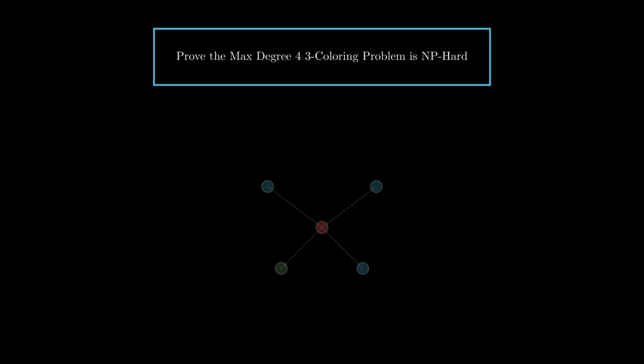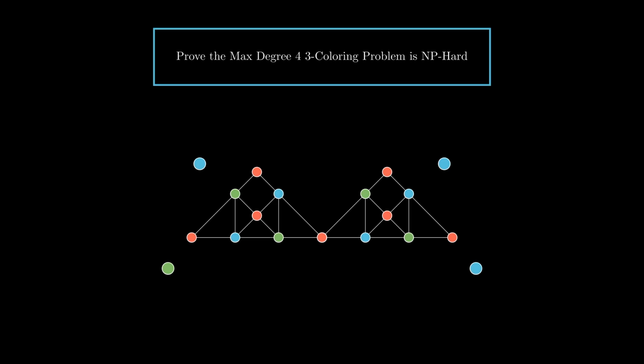In this example, our graph already satisfies the criteria of having a max degree of 4. However, we will still use it to demonstrate how our gadget works. Notice that this graph is three-colorable. Furthermore, let's say we want to replace the middle vertex, which is red, with the gadget we designed. Since the middle vertex had a degree of 4, we need 2 of our gadgets connected together to replace the middle vertex. Now, we can connect each vertex that was originally connected to the middle vertex to the ends of our new gadget. Notice that this graph is also three-colorable.